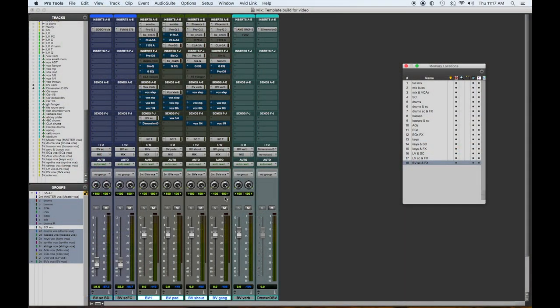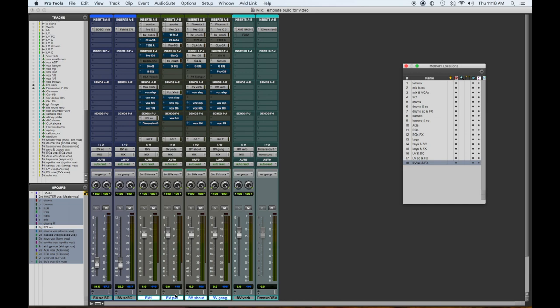So I have BV1, BV pad, BV shout, BV gang. Why? Okay, BV1 is like a general background vocal setup. Most of the time I go there first. If there's a background vocal bunch in the chorus and I want it to be different in the bridge, I can just duplicate that one.